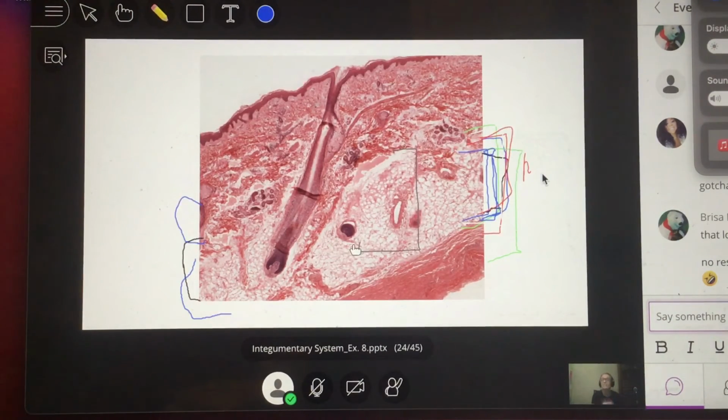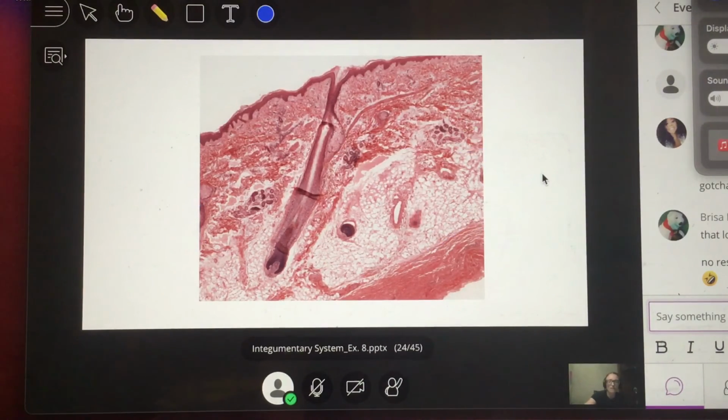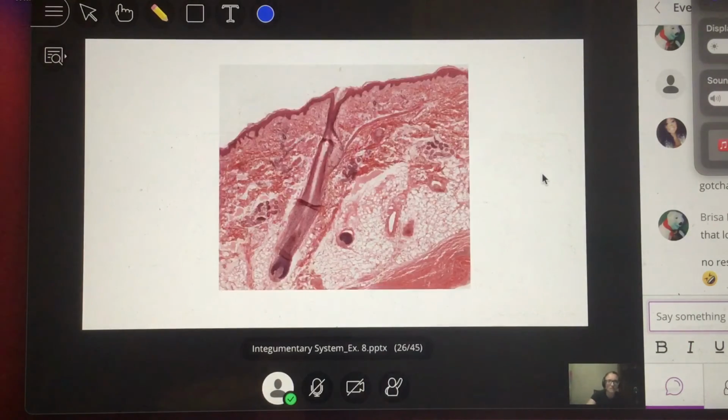I mean, all of that, those are fat cells, even though you can't see them clearly, right? Like we saw in a higher image previously, that's got to be adipose tissue. It has to be. All right, you got it. Good job. I still don't like this. I'm going to take it out.